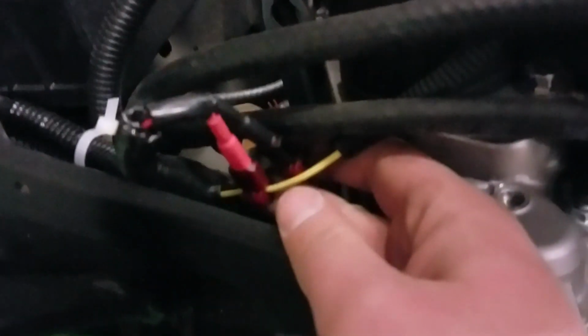This is the very end of the headlight harness. The yellow wire is your hot wire, and then the black wire there is the ground, and then you just hook the little T-connectors up. Yeah, my phone's a little blurry. You just hook the T-connectors up, and then you hook up the wiring harness that runs all the way to the back.